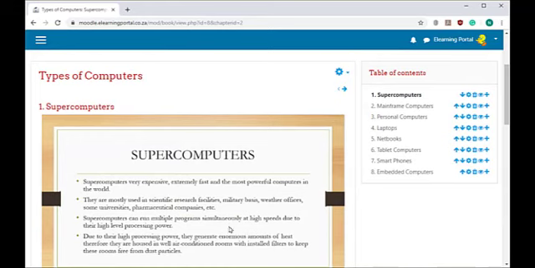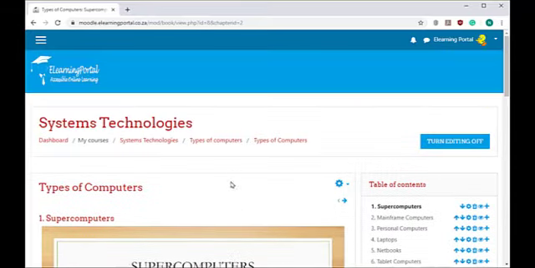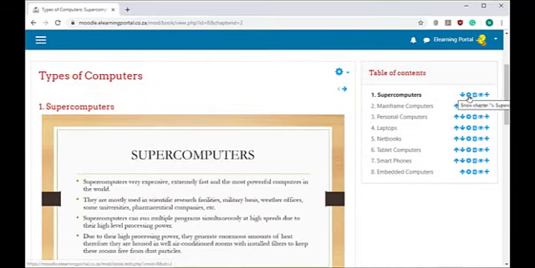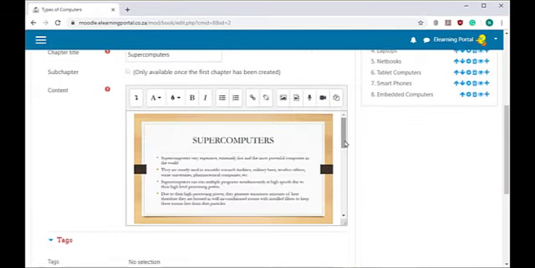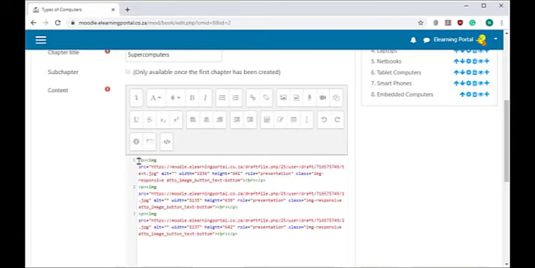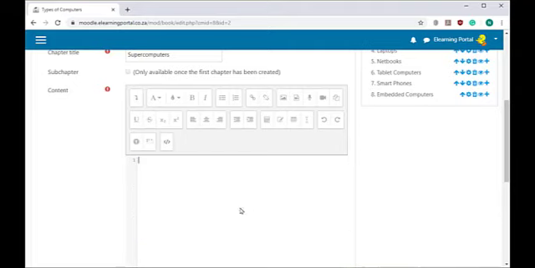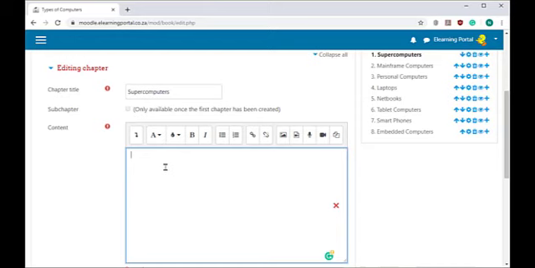Okay, now I want to remove this. So let's remove this. I click on the gear icon. Now there's a short way to remove this. Let's click on the arrow pointing down and let's click on the HTML icon. And just select everything here and click delete or backspace on your keyboard. And again the HTML icon. And there it's removed. Let's add something else in there.